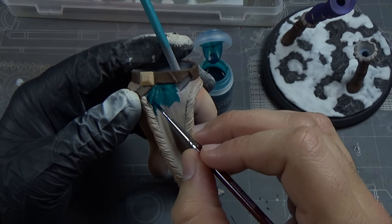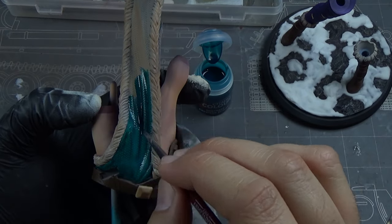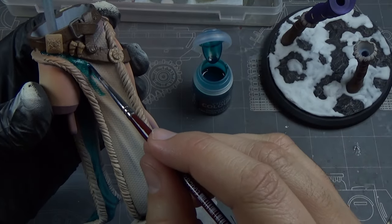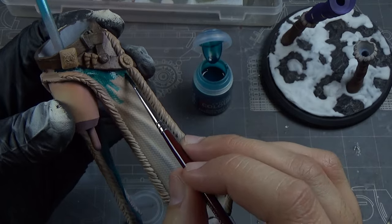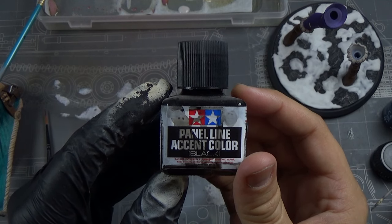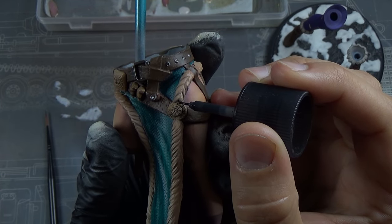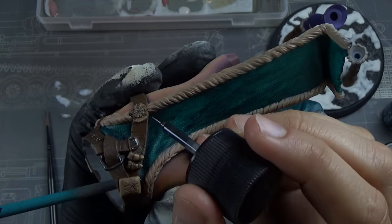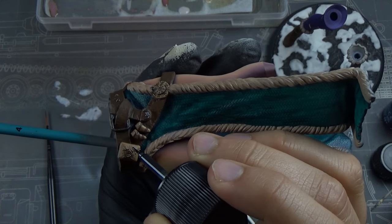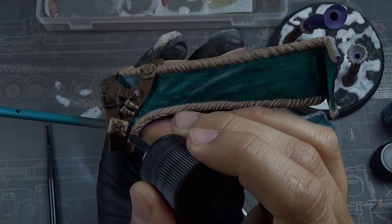I found this perfect teal color — not a color we have in our armor collection. I wanted to try Citadel contrast paints out. One of the things I noticed is that when you paint them on, they actually act like a paint and a wash together. I also went back with some panel liner to bring out those details on the wood, because the brown shade didn't go into the recesses enough.